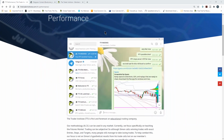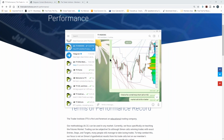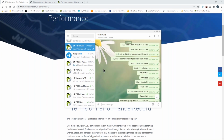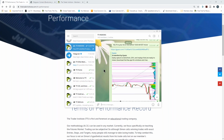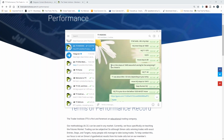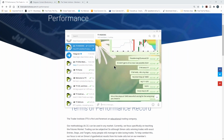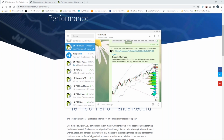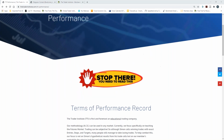And you can also do the same. What else do I have? So I will show you another example that happened yesterday. I don't think I had a trade call yesterday, but on July 14th, I will give you another example of a trade call. You see, I said NAS or NQ, NASDAQ. I'll show you, just wait. Okay. This was earlier in the day and the previous evening. I mentioned to my members NASDAQ NQ possibly going down to 10,400. So I told my members, folks, NASDAQ is going down to 10,400.